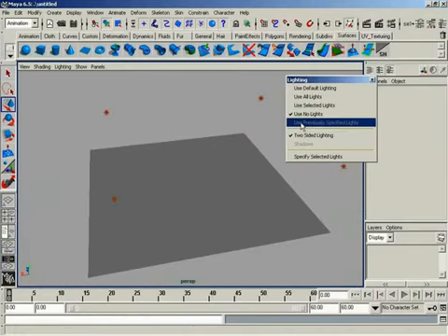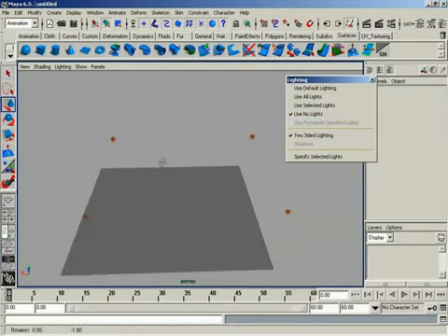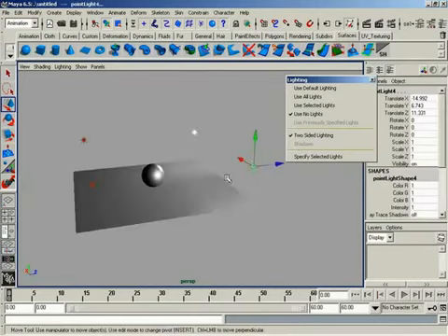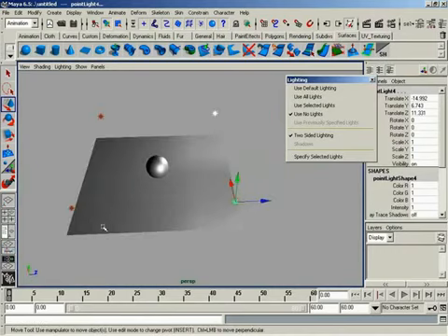Now, down from this, we have Use Previously Specified Lights, which really only works with the Specify Selected Lights command down here at the bottom. And what this allows you to do is to create a selection of lights. Let's say these 2 out here in the distance. Now we can come down and choose Specify Selected Lights. We are now only lighting the scene with these 2 lights.